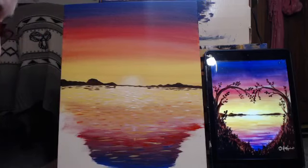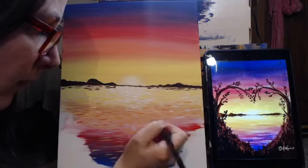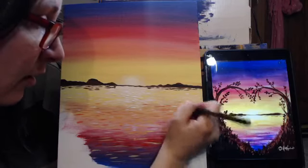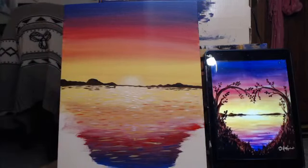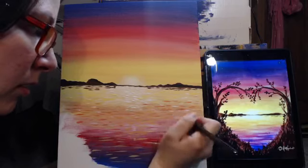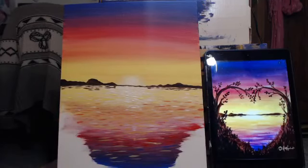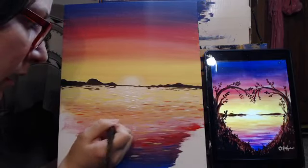I'm trying to make some of my strokes a little bit longer because I noticed on my first round my strokes were actually quite small, and I think it's because I started close and I wanted it to be tinier. But I do want them to be a little bit longer and sweeping now. I also want them to go off the page too. Granted, I think we're going to have trees covering it on the sides.